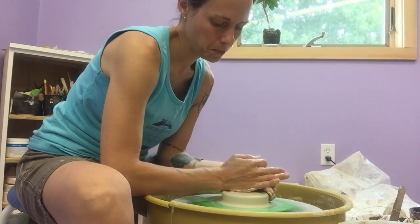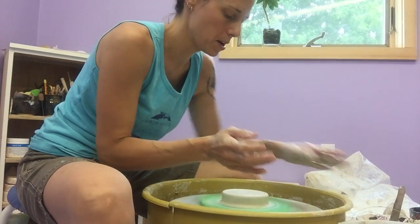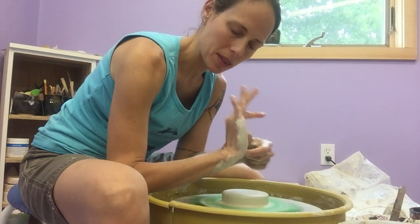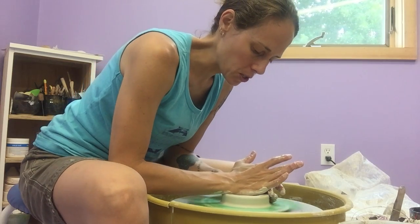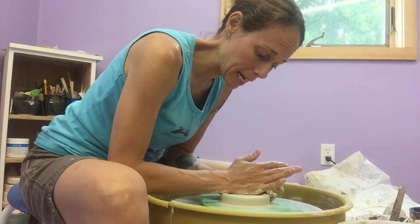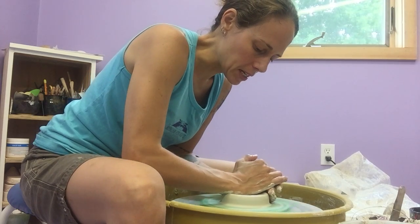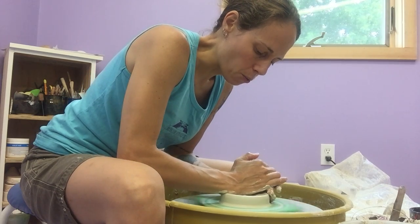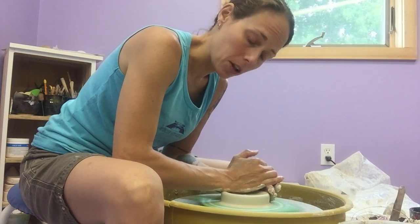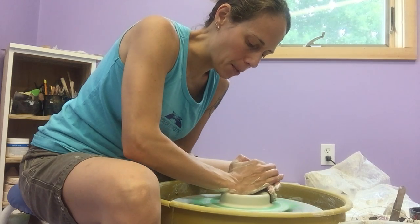This is looking pretty good. I'm going to go back with the heel of my hand — that corner part, the bone at the base of your wrist. I like to start my indentation with that part of my hand. Rather than doing a traditional dig with my fingertips or finger pads, I'm starting to get the indentation of that plate with that bone at the base of my hand. You can see I start in the center and draw the clay over to the outside edge, or over to the heel of my opposite hand.